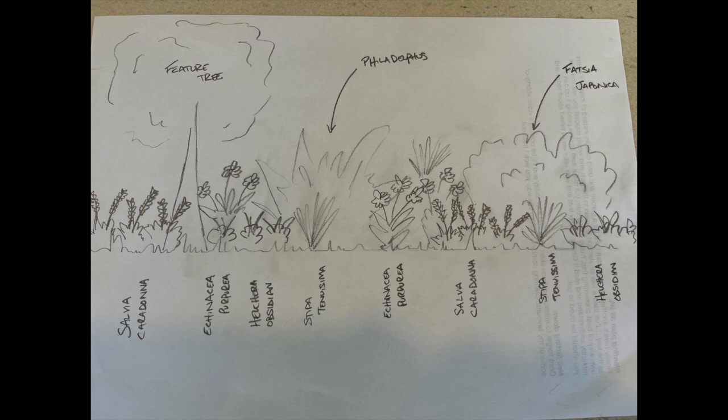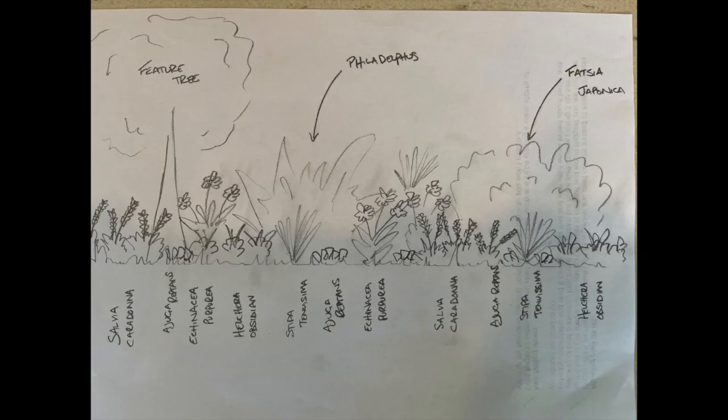Next we need to put in the muscle plants — the ones that are really more likely to be the stars of the show. We're talking salvias, astrantias, echinacea, penstemon — you get the idea. I generally like repetition as well, repeating combinations throughout the border every few meters. Grasses too — repeating them, dotting them here and there so that the perennials can burst through them with spikes can be quite exciting. And then we gap fill. I like to add ground cover here as and when I can. Not only does this reduce the potential weeding in the future, but occasional little bursts of colour from an ajuga or weaving flowers from the vinca are a lot better than bare soil.